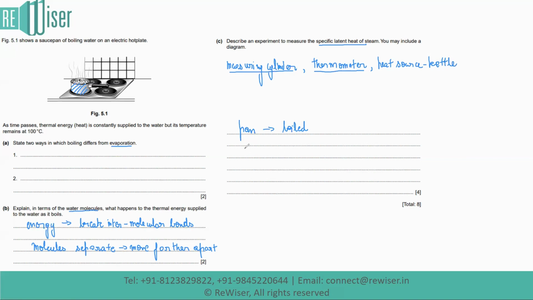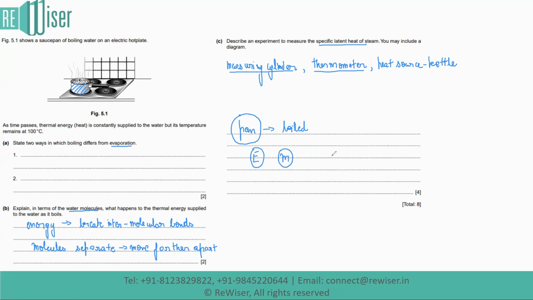We notice that when an experiment is performed under such a controlled environment, there will come a time where the entirety of the liquid in the pan, which is being boiled, will convert into a gaseous state. It is at this point that the thermometer will start to show a rise in temperature, as the entirety of the energy has been used to convert water to gas. Further energy that is provided is used to increase the temperature. It is at this point that we make a note of the energy that is provided. And we also make a note of the mass of water that was poured into the pan using a measuring cylinder.